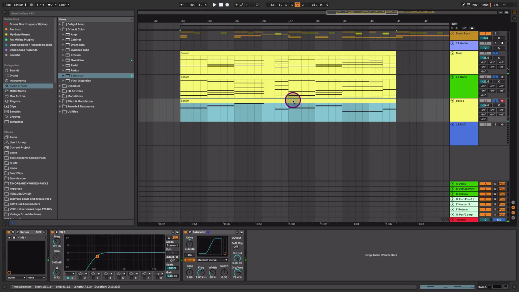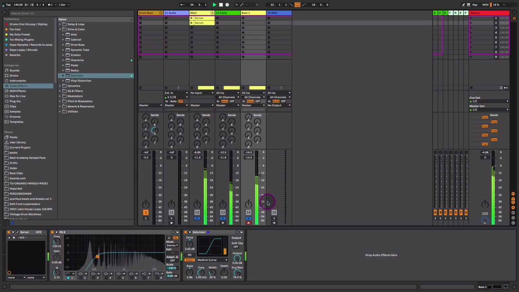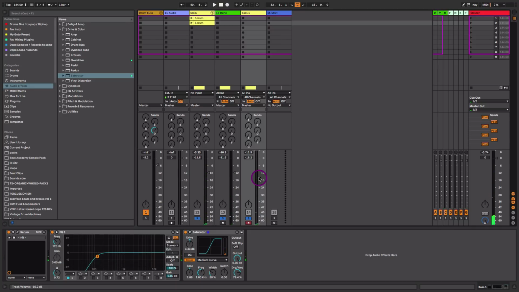So, let's try putting this an octave higher. Yeah, it's cool. I like it, it gives that body back to the low mid.